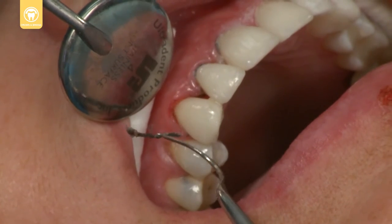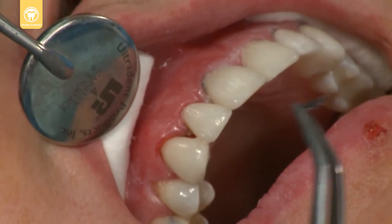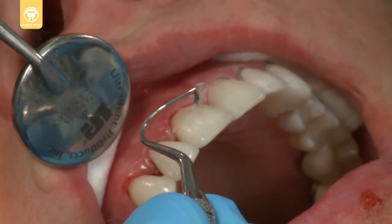Finally, remove the UltraPack knitted cord, remove excess flash, finish and polish the margins, then rinse and dry.